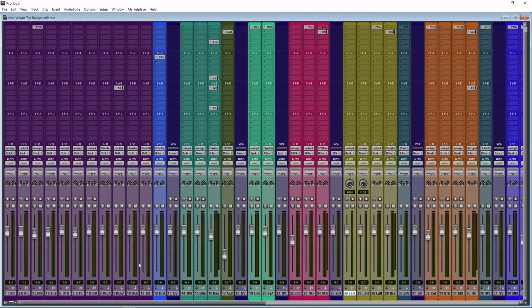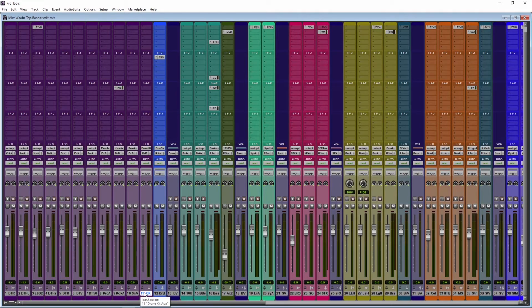Now for me, these dark purple tracks, because drums and percussion for me go together, so I tend to put them together. These here are drums and percussion, and these are the bus. The reason why I don't really do the bus in a different color is because everything there has to do with the bus and the actual audio track itself.